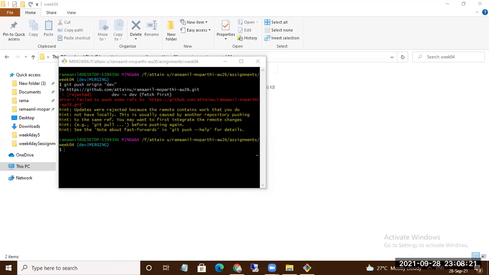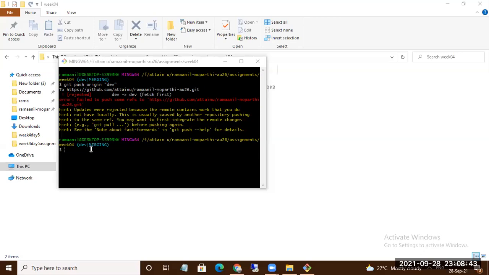In the first command above, git push origin dev, why did you put dev in double quotes? Tell me in English, I don't mind. Why did you put dev in double quotes? Normally I don't put double quotes also.